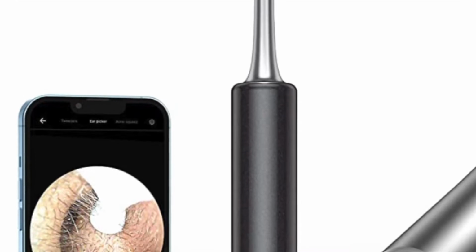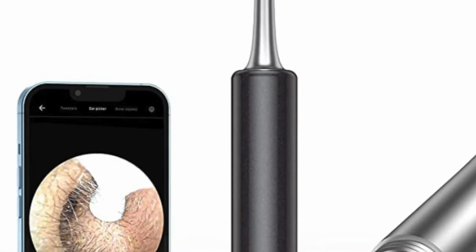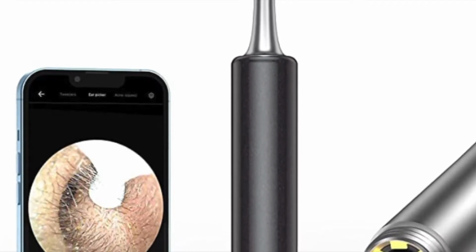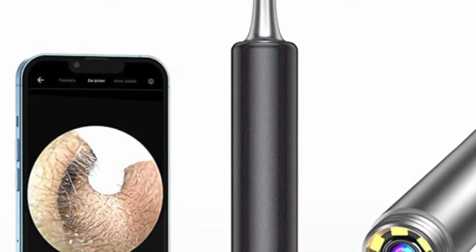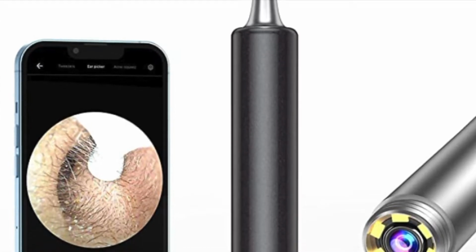Because let me tell you something, the sense of direction on this thing, now when you're using the app, it's kind of off a little bit, but it helps you in a way once you get more experience. I would say try it on yourself before you try it on anybody else, because I didn't hurt my son, okay?